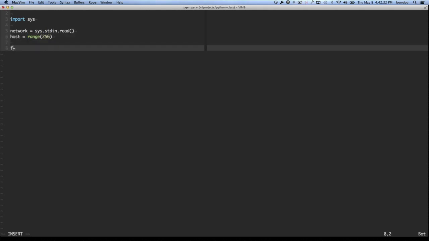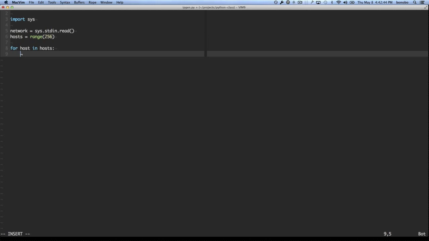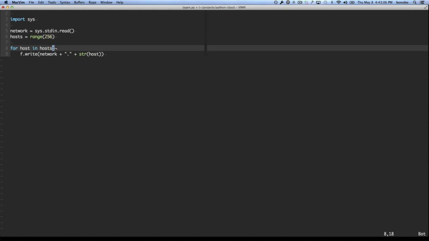And then we could say for host in hosts. And I'm just going to imagine I have a file here and I'm writing to it. f.write, and I'm going to write the network, plus a period, because there's a period in between them, and then that plus the str of host. And then the only thing we're missing here is that file.